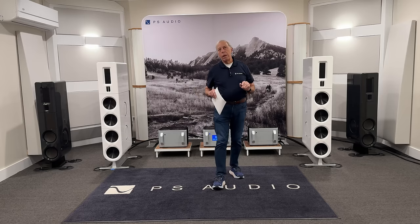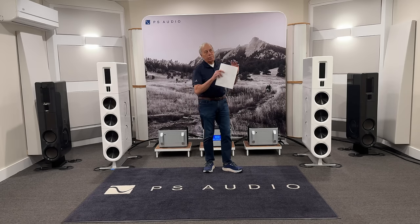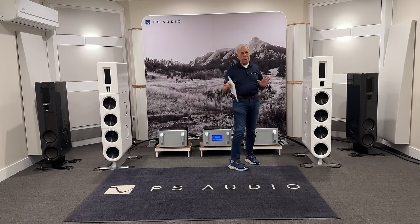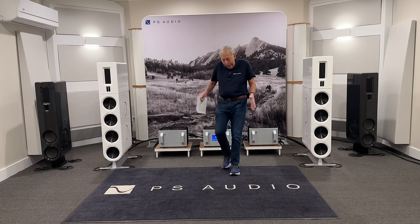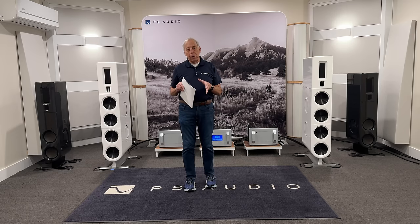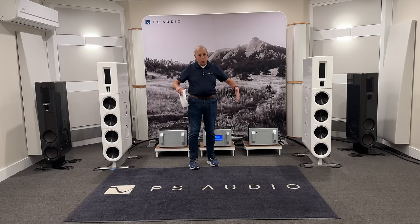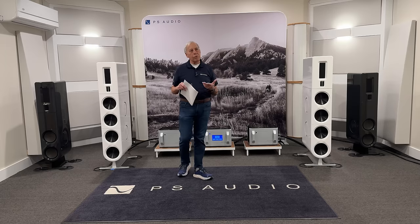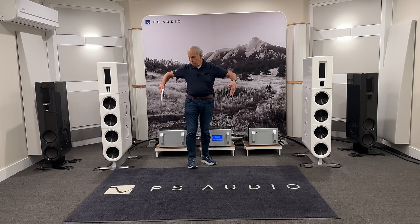Let me give you an example. Let's say that your electronic package is slightly on the bright side. Let's just stay with bright — let's just say it's a little bit bright. You're not going to focus these speakers by toe-in, or how close they are together or far apart, which does affect tonal balance, to maximize that brightness. You're going to do the opposite — you're going to tweak these things so that they minimize what you don't like and maximize what you do like. So in a way, you're kind of making up for the system through your speaker setup.